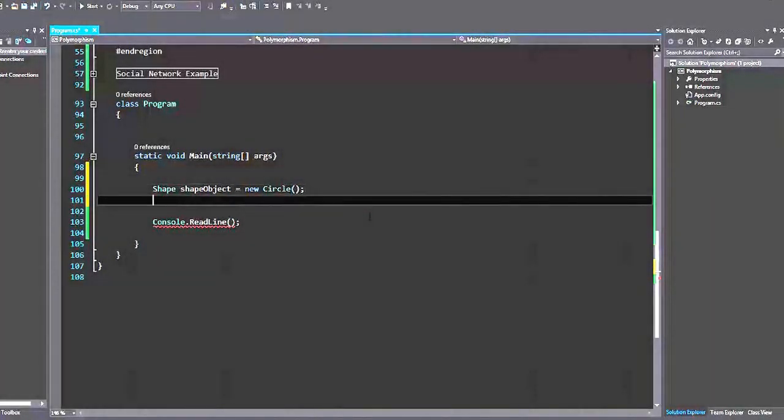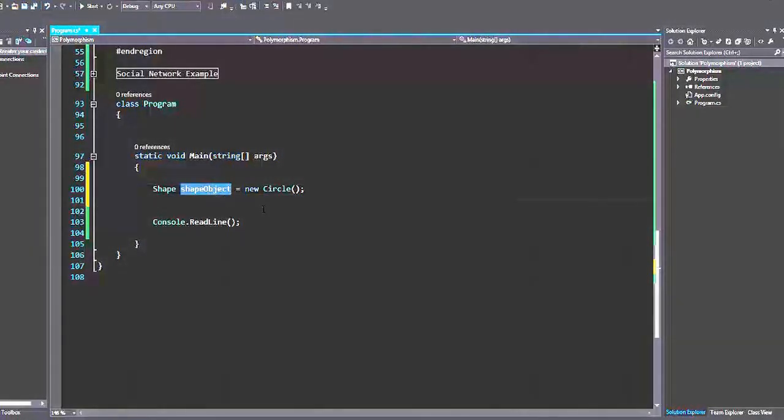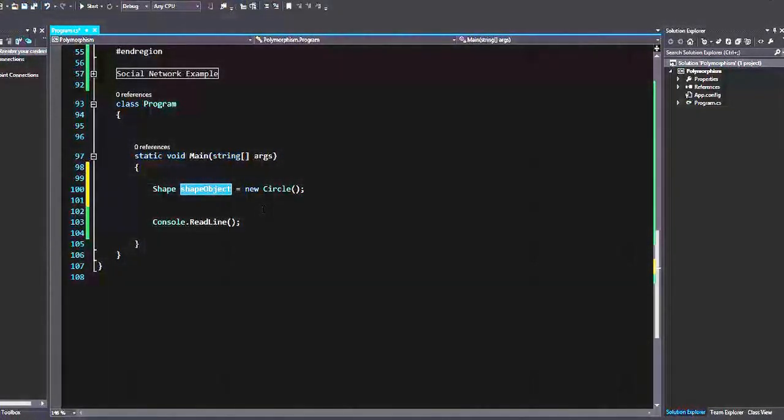What is going to happen is that an instance of the circle class will be created in memory, and its reference will be set in the shape object variable. As the classic definition says, in inheritance, every instance of a derived class is actually an instance of the base class.